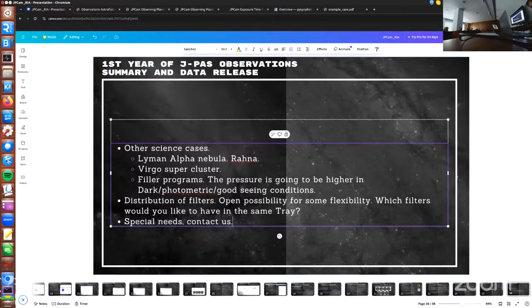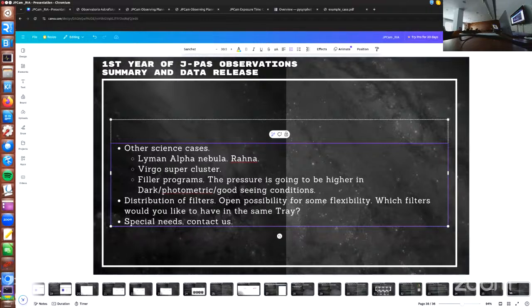We didn't have the need to observe that long, but I think we can observe more; we just didn't check it because we didn't need it. Is anyone thinking of a different special need for your observations? No, that's good, or bad, I don't know. I have a quick one.